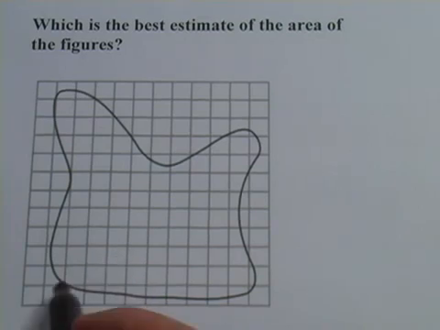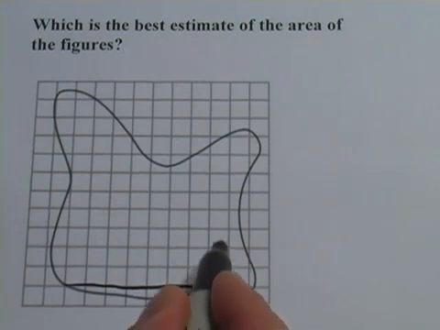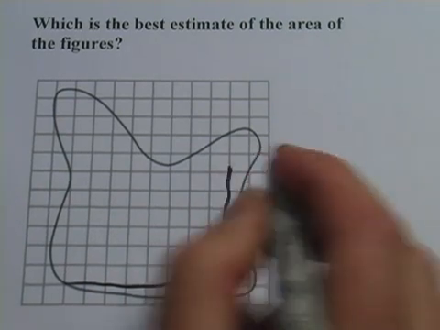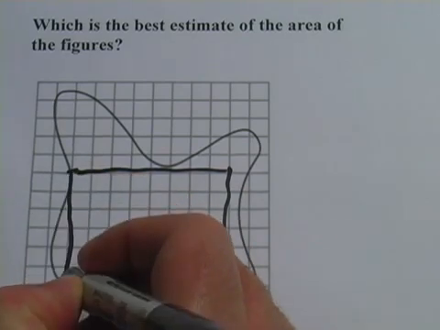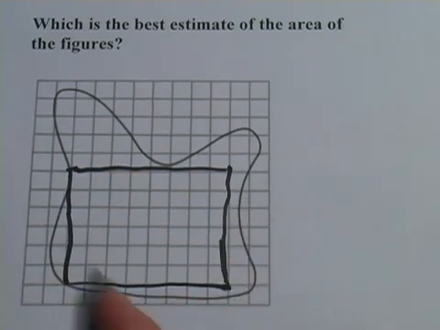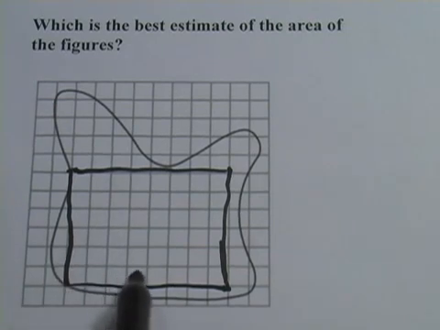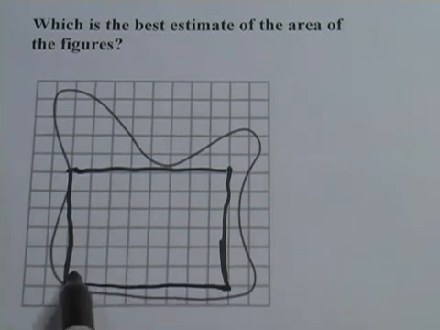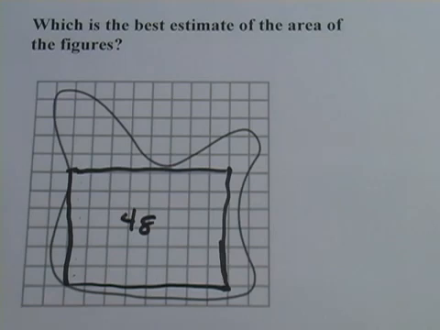And the first thing I want to do is see if I can draw in here some shapes that I do know how to figure out the area for. I'm going to draw, let's see if I can draw straight here, a rectangle. And that pretty much stays inside the shape. And now I have a big chunk of this already figured out. This is 1, 2, 3, 4, 5, 6, 7, 8 by 1, 2, 3, 4, 5, 6. 6 times 8 is 48. So this chunk in here is 48 units.